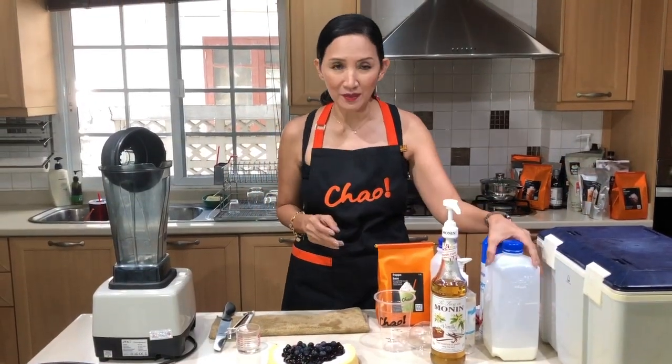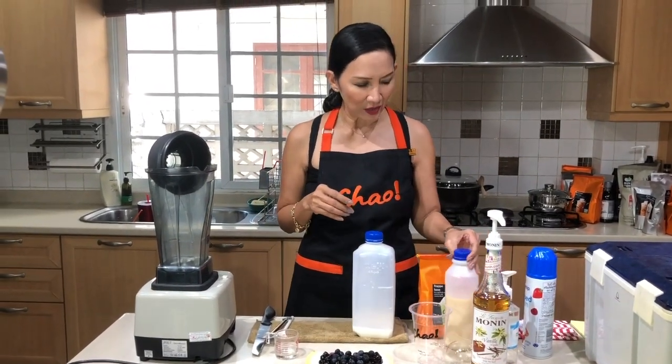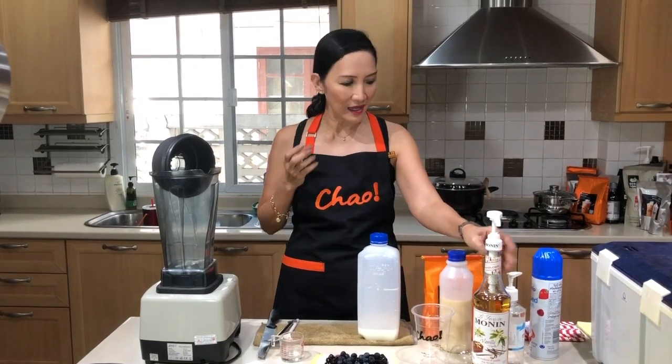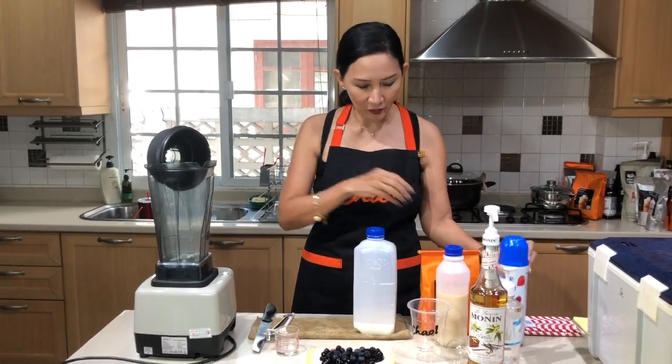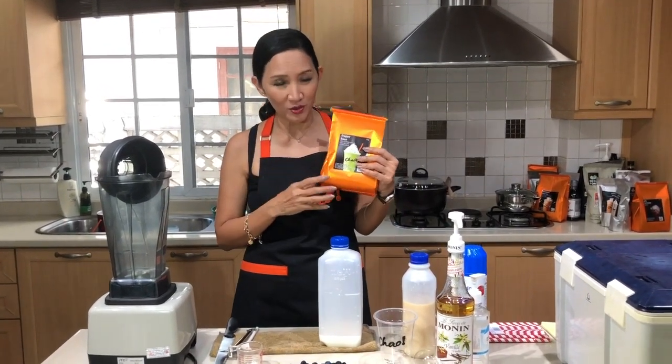Very simple. We just need milk, we need the cheesecake, we need our nut syrup. I'll put a little bit of vanilla syrup just to make it smell better. And then we have the whipped cream. And of course, the most important one, so that it blends really smoothly, we're going to use the Frappe Base.